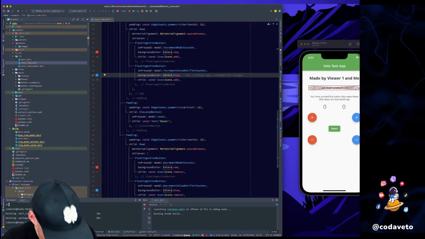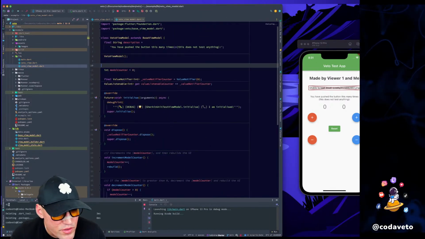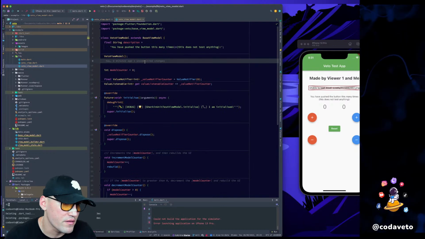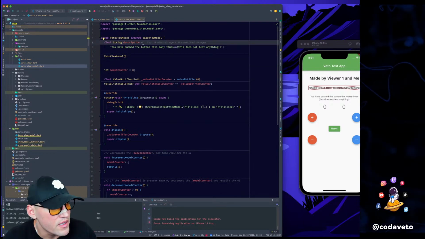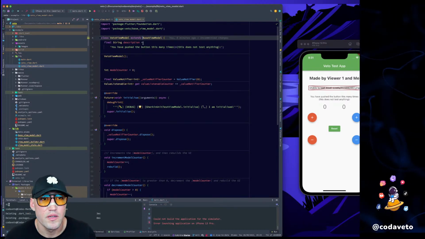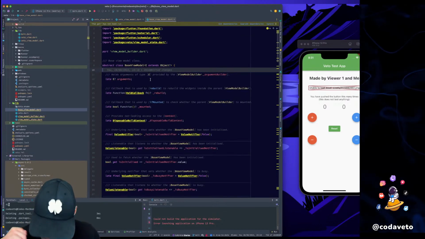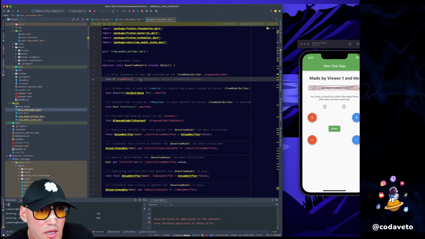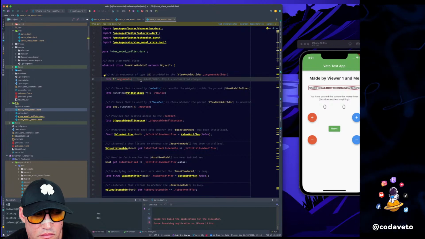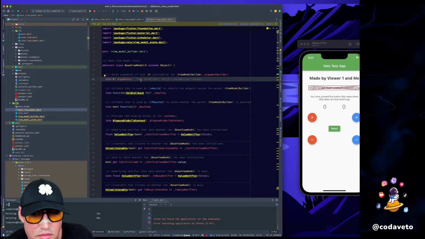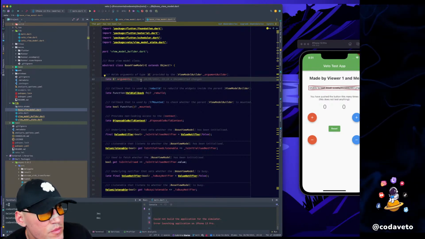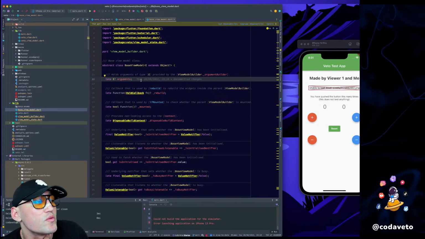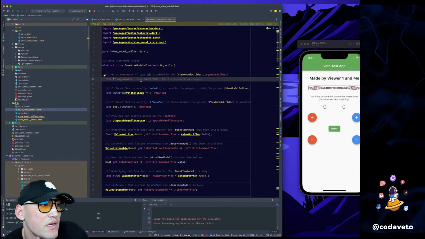Anyway, the whole purpose of this example project is to showcase the usage of this package, which is an MVVM package. Let's go into the base view model. So, what shall we showcase, right? We're gonna make this a really cool example project.